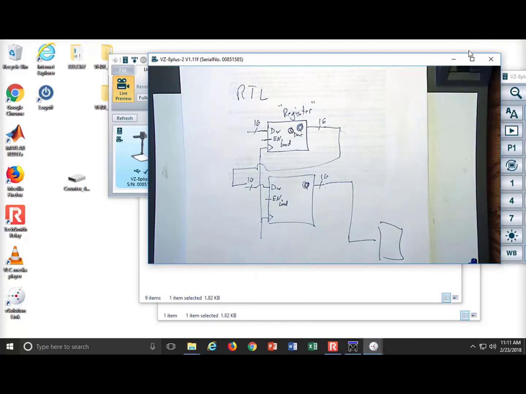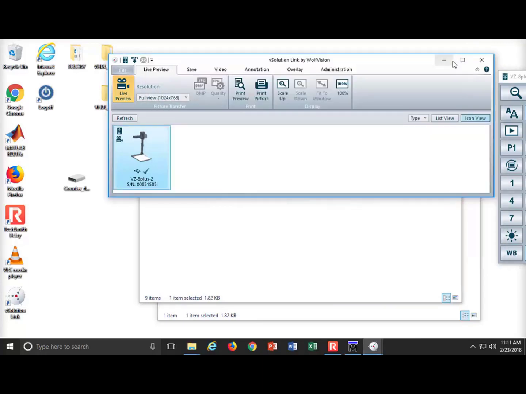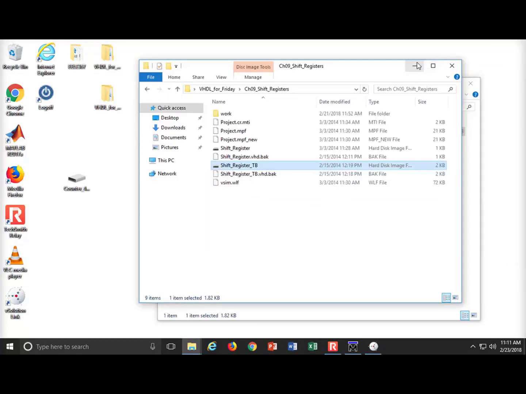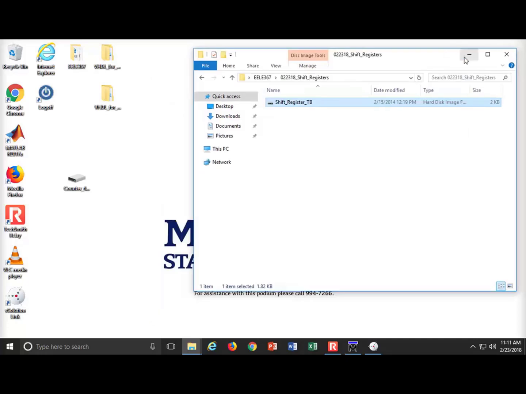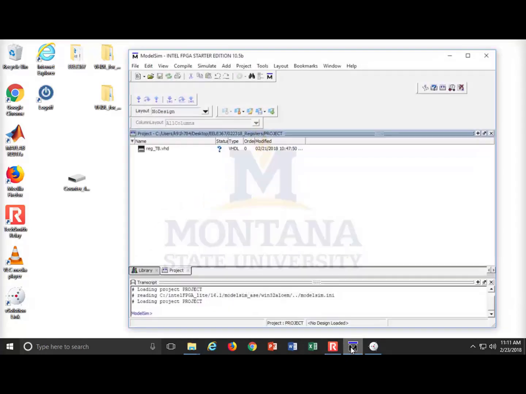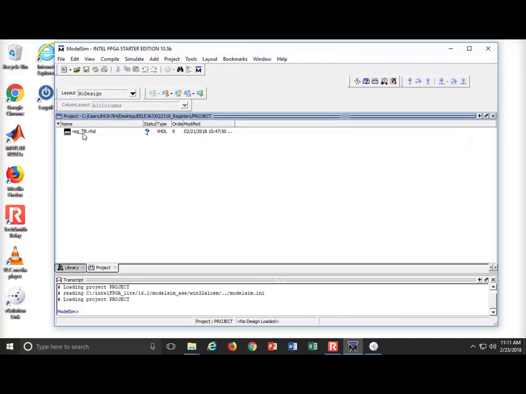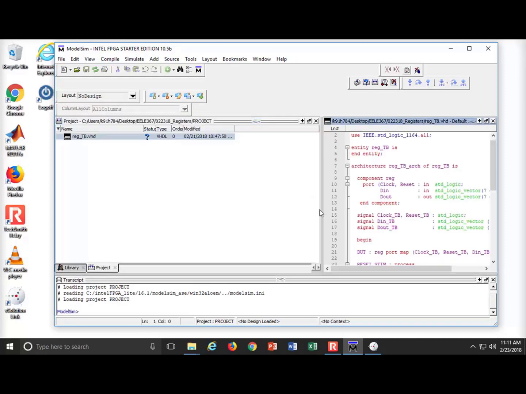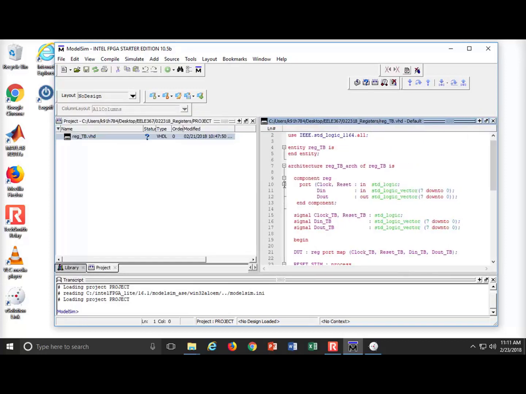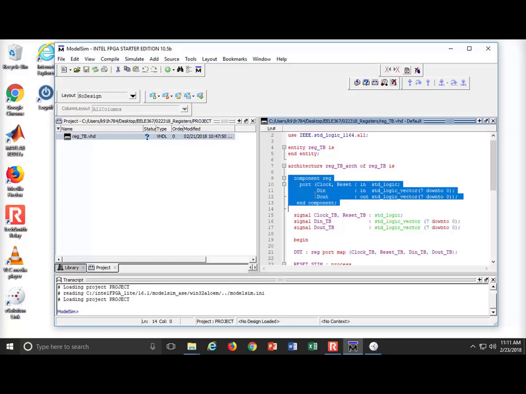All right, so let's start off by modeling a register in VHDL and see how this looks. What you want to pay attention to is how similar this is to a D flip-flop. I have started a project, and I have a test bench that is already created for me, called Reg TB. Now let's take a look at what we want to drive into our new system, which we're going to design and call Reg. So here is the component declaration that I am going to build.